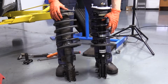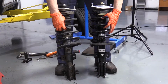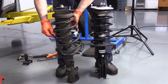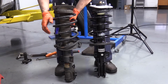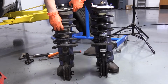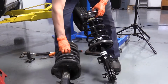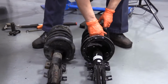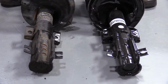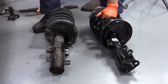Here we have our new strut assembly from 1A Auto. And here I have the one I just took out of my 03 Volvo. It has been replaced, but it also has a tag on it that says Volvo right here. So this is the one that the manufacturer from Volvo actually will put in, and they're identical. I can't find any change. The new one comes with new mounting lock nuts for the top. They both have the mounting for the sway bar links and the mounting for the ABS wiring harness sensor and the 2 knuckle mounting holes.